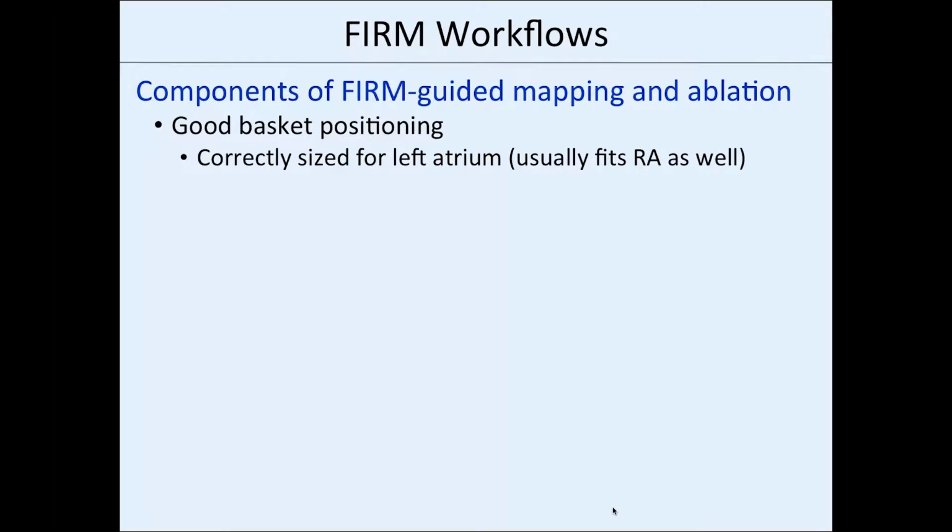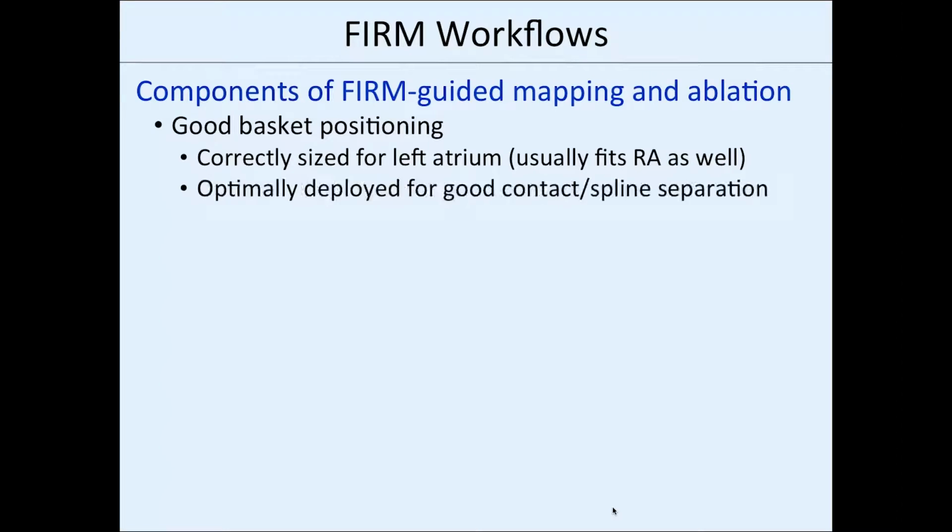The basket comes in 50, 60, and 70 millimeter lengths from proximal to distal portion, and in most atria, we've not found situations in which we have picked the wrong basket size just yet. I suppose that's possible. For optimal deployment, once you get all the splines deployed, for instance, in the left atrium, we give the catheter a little bit of a twist. It helps separate the splines.